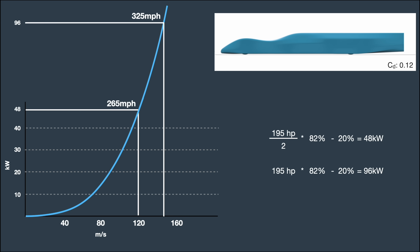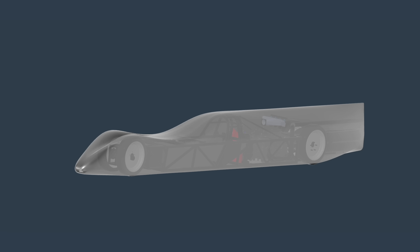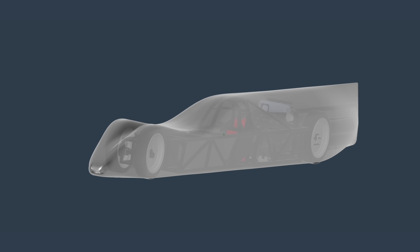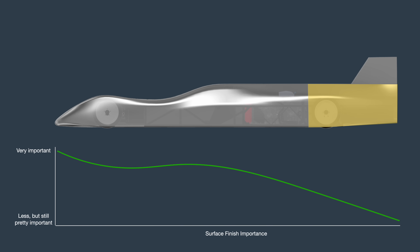This number makes me kind of want to stick with a one-liter engine — how cool would it be to go 300 miles per hour? For the middle section of the car, we already talked about it: some plastic, maybe HDPE, folded up like a taco, fastened to the body probably with flush quarter-turns covered with speed tape. The rest of the body is more difficult — it will be fiberglass, and I hate fiberglass. I hate laying it up, I hate cutting it. I could form it out of metal but that sounds worse, especially considering I have neither the tools nor the experience for these complex shapes. I'm going to use fiberglass and start with the back, because that is the least critical part for having a nice surface finish. By the time the air gets back there, the boundary layer is as thick as it's going to be.